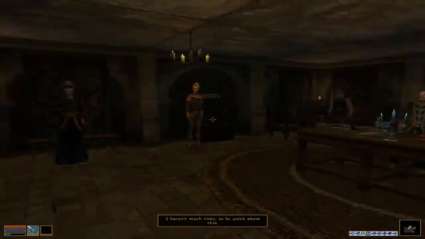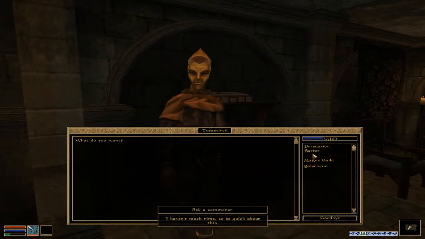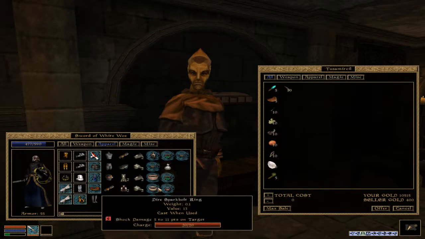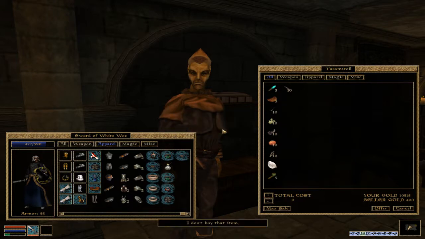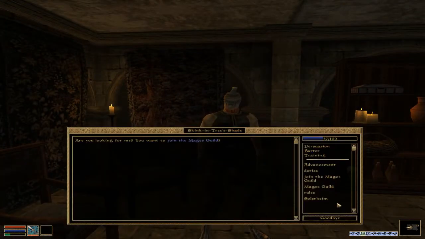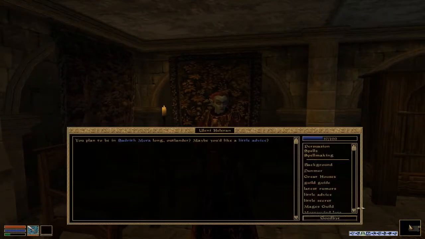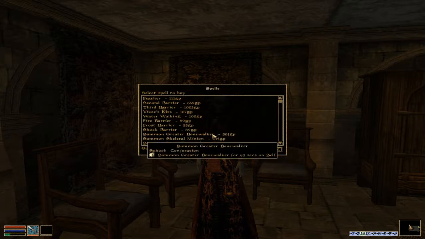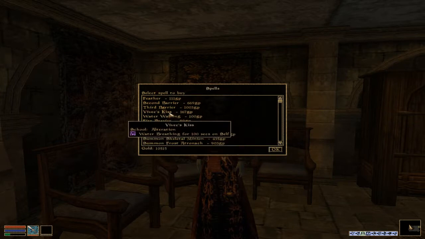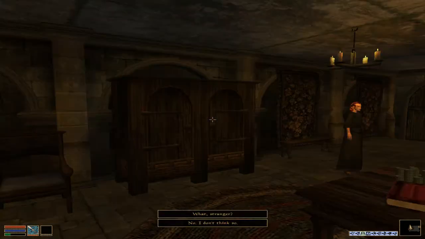I haven't much time, so be quick about this. You don't sell anything. Barter with you. You just sell ingredients. Do you buy random things like this? No, you don't. Goodbye. At least I'm lighter. You want me to join the Mages Guild? I'm willing to bet you have spells. Do you have almost severe intervention? So that usually spawns it. No, I don't think so.